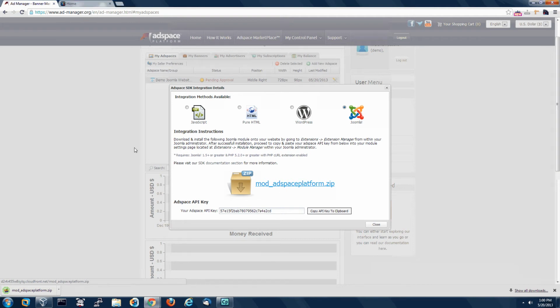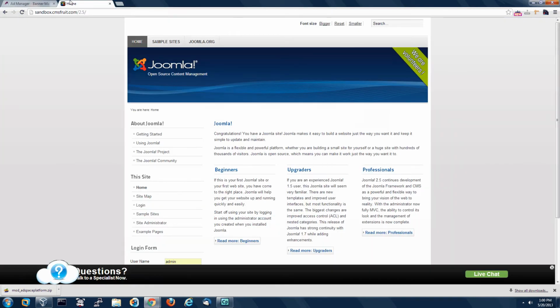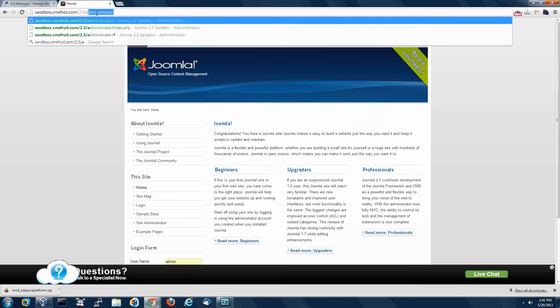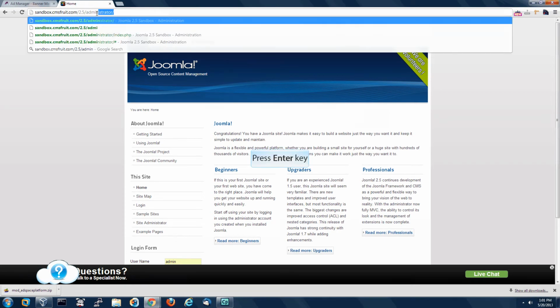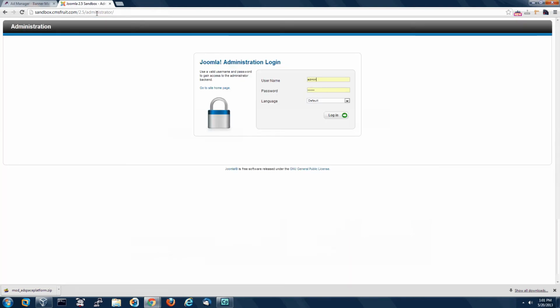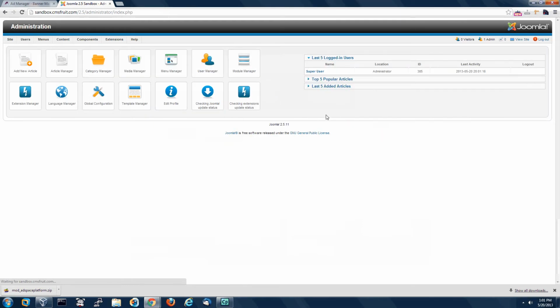And now I'm going to come here. I have a local demo website set up here, Joomla website version 2.5 set up here, and here's the homepage for it. And what you want to do is you want to go to the administrator section of your website. Okay, and then as you can see here, I'm at my Joomla administration control panel. I'm going to click the login button here, and I'm going to go in. And then I am going to proceed to the extension section, and then I'm going to go to extension manager.